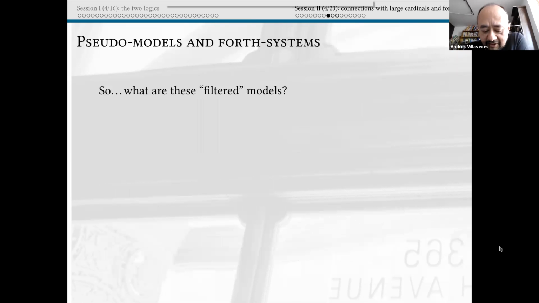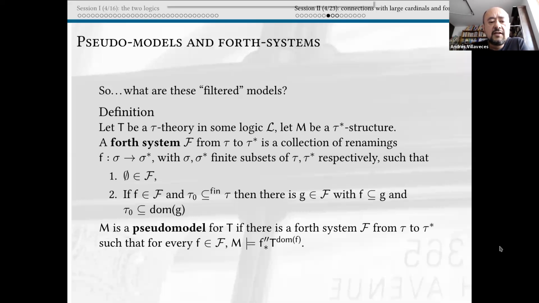You will excuse me, Vika, if my description sounds preposterous to you, as you are one of the authors of this. But I want to engage with this because it looks similar to other definitions I have seen. And okay, so here's the definition. There'll be a picture in a moment. But let's go over the definition.